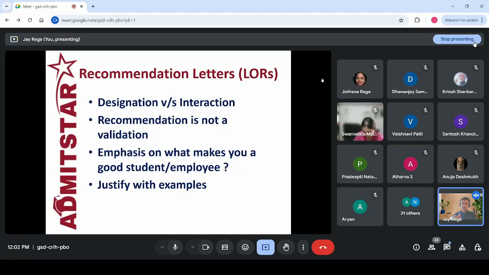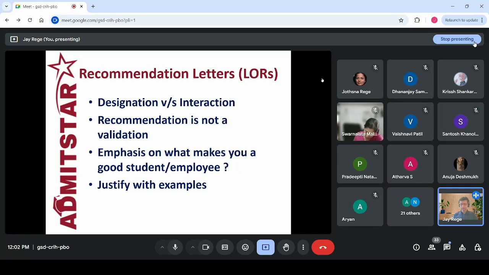If the recommender does not do that on time, your application will still remain incomplete. Like, it means you have filled your application, you have submitted everything, you have paid your application fees, but one of your recommenders does not find the time to check his or her email, click on the link on the email and submit your recommendation. If they can't do that or don't do that, your application will remain incomplete.